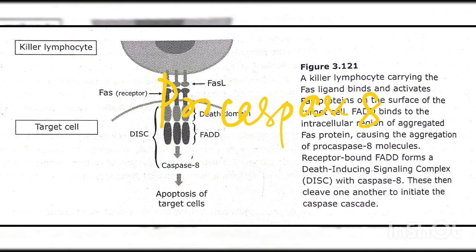The association of FAS associated protein with death domain with procaspase 8 results in the proteolytic cleavage of procaspase 8 to its active form caspase 8. So ultimately from procaspase 8, caspase 8 will be formed. This activated form of procaspase 8, or caspase 8 molecule, activates the downstream procaspases to induce apoptosis. So the next processes will be carried out by this caspase 8, and it can conduct the apoptotic pathway, or apoptosis, which ultimately leads to the death of that cell.